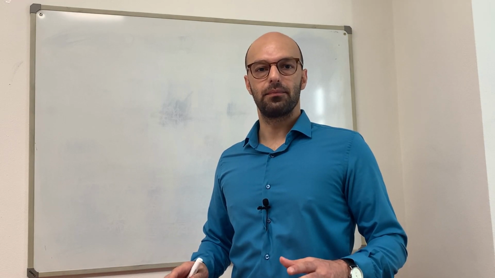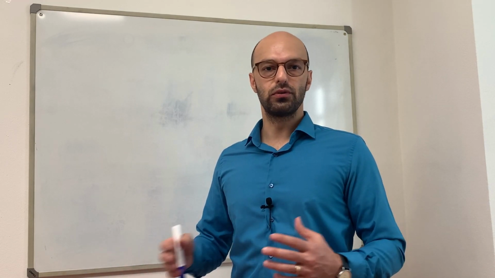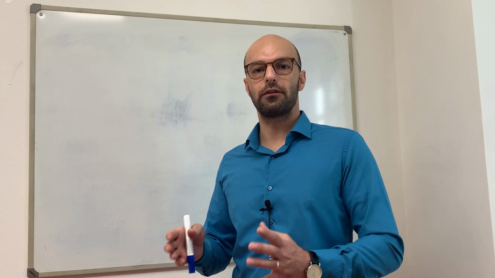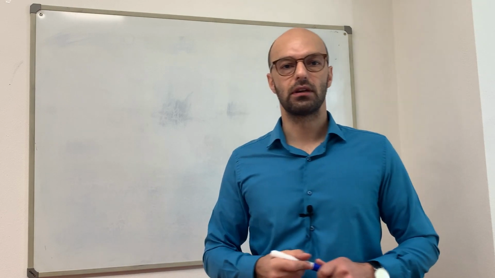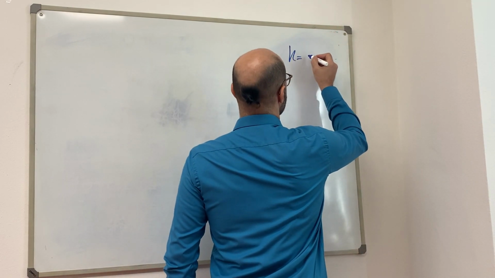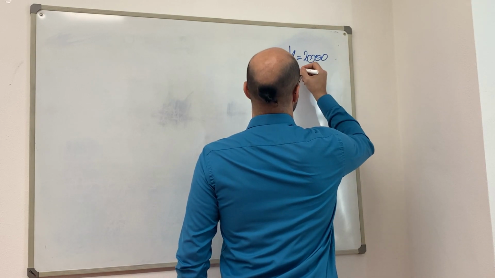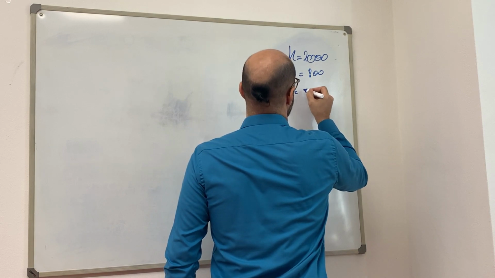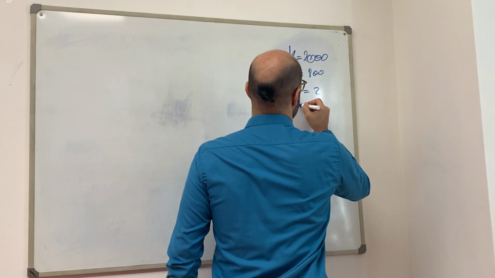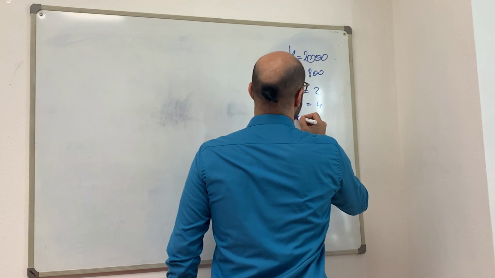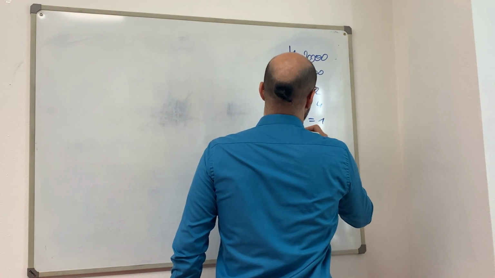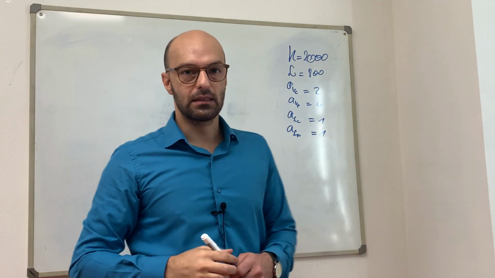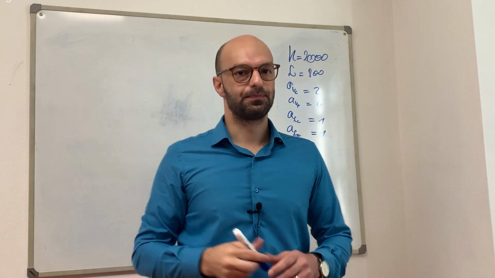So frequently in the exam, you get questions such as, home can produce two goods, A and B, we say cloth and food. The production possibilities are determined by the following parameters. So let's come up with some figures. We say the total amount of capital available is 2,000, the total amount of labor is 800, the amount of capital in cloth equals 2, amount of capital in food equals 4, amount of labor in cloth equals 1, amount of labor in food equals 1 as well. So let's now start and do the actual calculation.